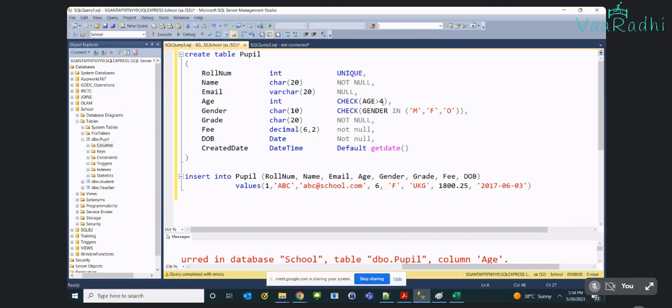So now, whatever things that we have learned in the last session are helpful here. What I have to do is alter my table. Alter table people, alter age int, check age greater than 4.